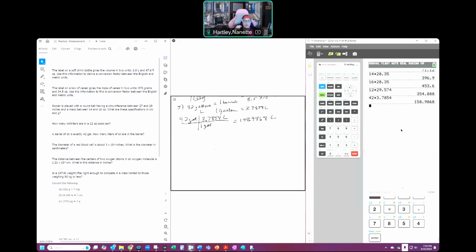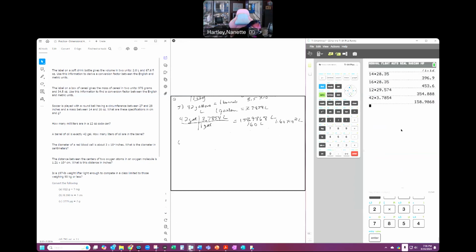liters. Now again, that 42 gallons, I'm assuming is an exact measurement, and it's the best that I know it to. So it's 2 decimal places. So this answer that I've been given needs to be 2 decimal places. So I would report that either as 160 liters or as 1.60 times 10 to the second liters. Notice all of those have units. That's one of my big things. So let's make sure that we've got that. Okay, so that was number 5.